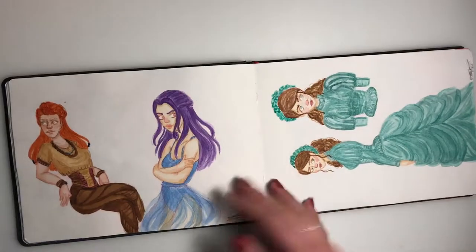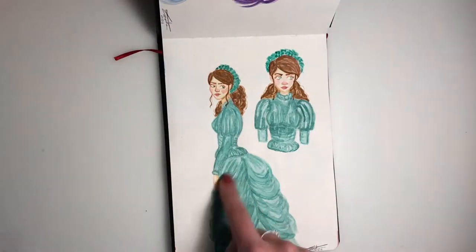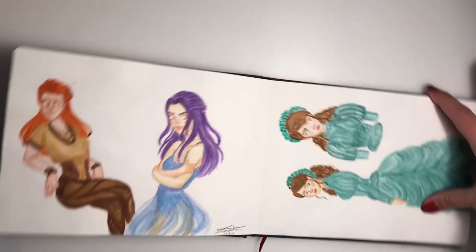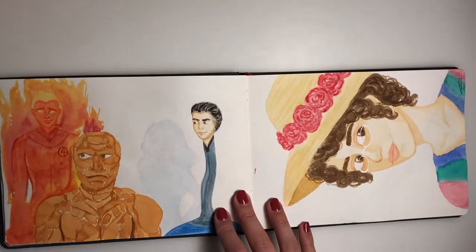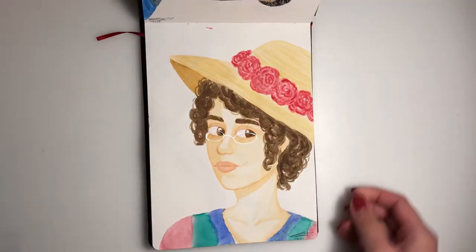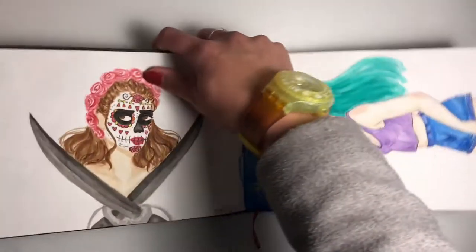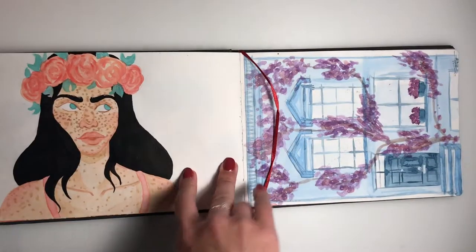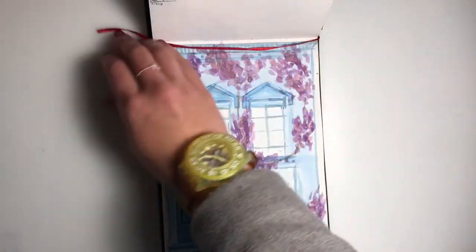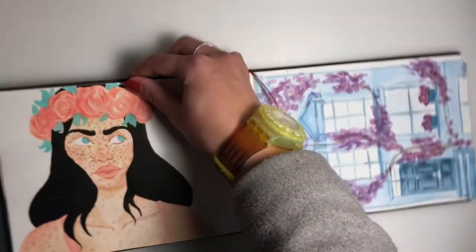I'm gonna have to start skimming this because I'm gonna take a whole lot of time. Also one of my favorites is this one, because of the details I was able to achieve with the watercolors — this is how I think I improved. I did a lot of details with watercolors, wet on wet, dry on dry, and all of that. So I did improve on that. But other days it was just blank, nothing special.